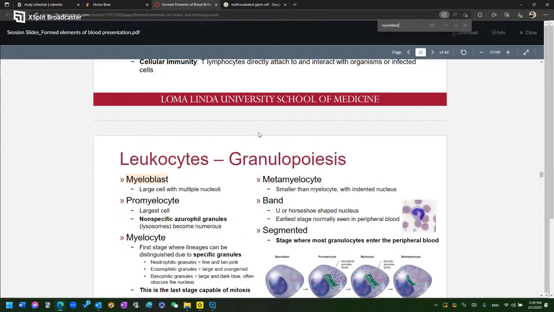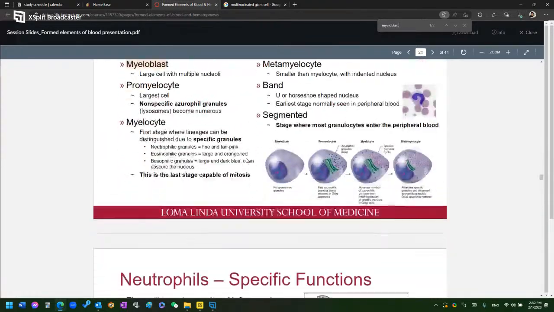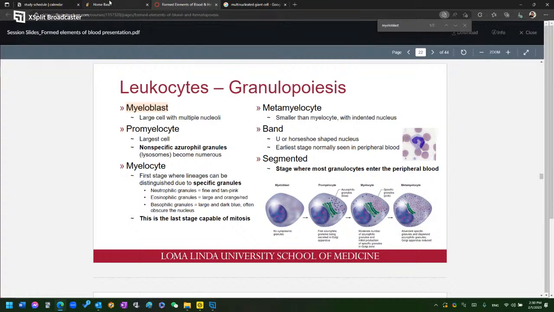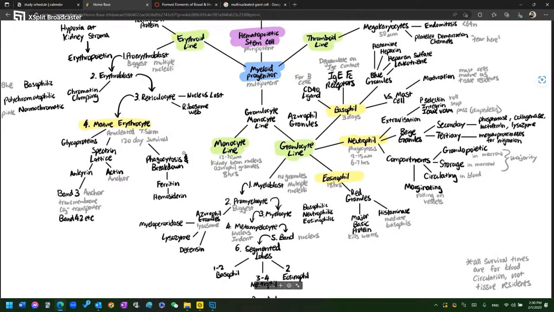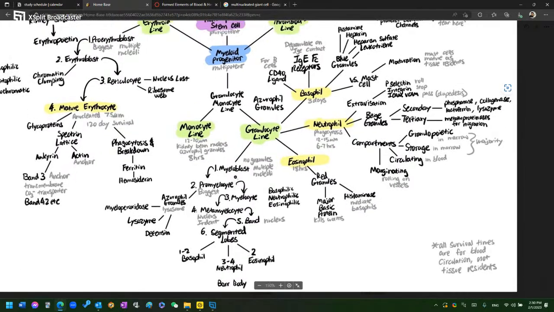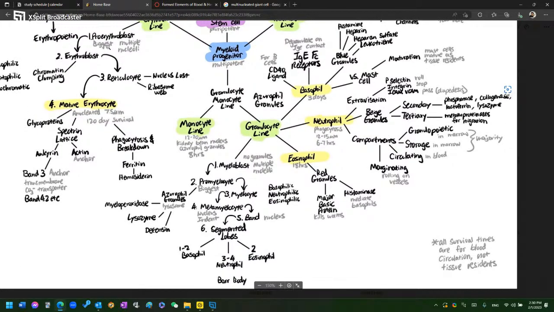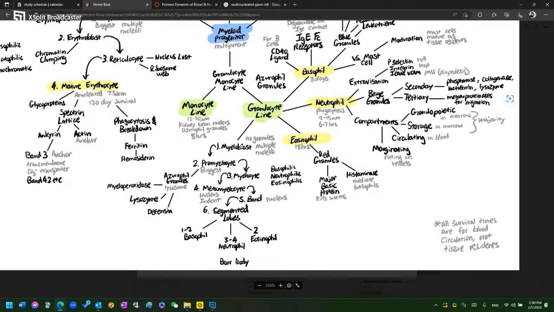which let's see if we can get a photo of a myeloblast. I don't think there are that many good photos, but a myeloblast will probably look very similar to our erythroblast in the sense that it's a big cell with a big nucleus with multiple nucleoli. That part is the same. I think the only thing that we can really tell is the difference between these blasts is the fact that they have different cell markers within them and they're headed in different directions, but they should look pretty similar.